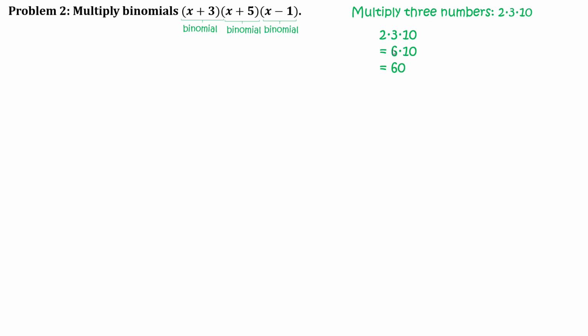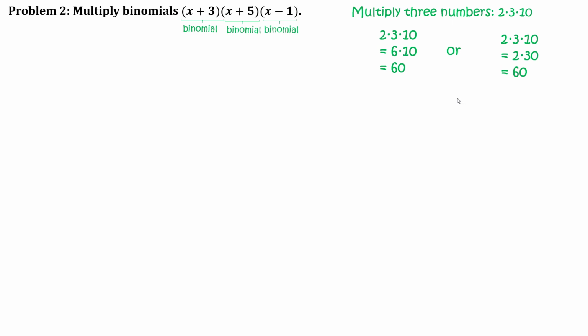Notice I didn't do 6 times 20. I didn't multiply 2 by 3 and then 2 by 10. You multiply 2 things at a time. Or you can multiply the last pair first. 3 times 10 is 30, and then multiplied by 2 to get 60. Both of these things are okay because multiplication is associative. This is the associative property of multiplication. If you have a bunch of things multiplied, you can multiply them in any grouping, and the result will be the same. That's what that says.